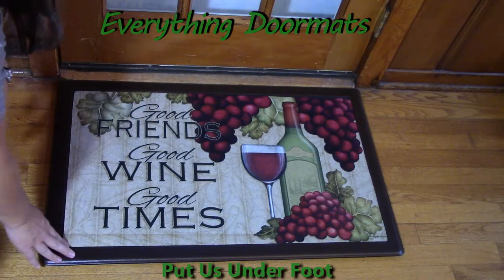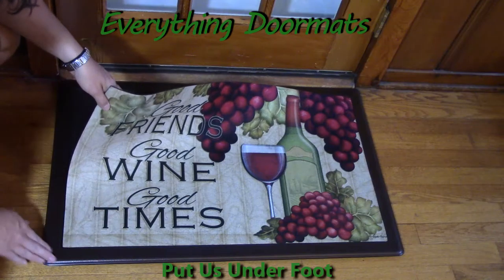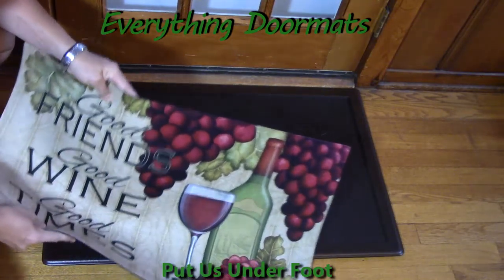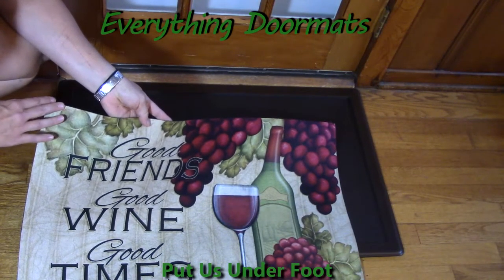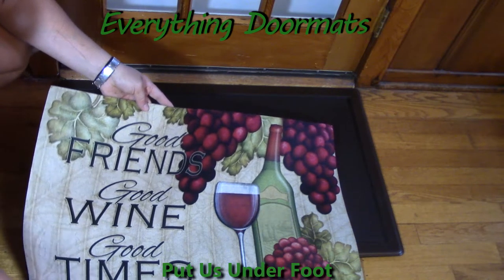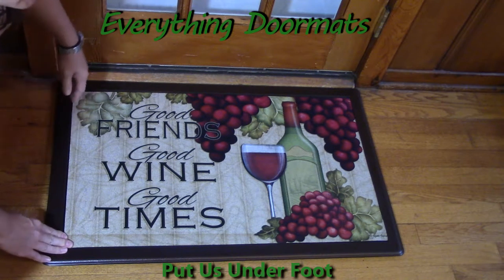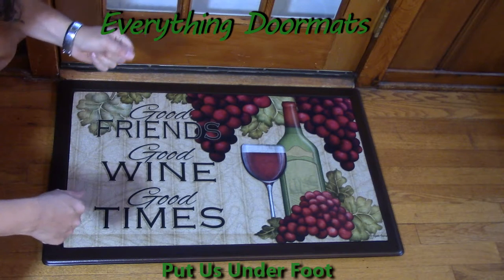It's very simple to interchange our doormats with any of our trays. Today I featured it with one of our indoor trays as a comfort tray, and I really like adding the trays to my mats because it just adds a little bit more to it. The mat itself is a fabulous mat but I like to have that decorative border around it and I just lay it right into that tray. You actually physically have to lay it in there — you can't slide it like you could a piece of paper.